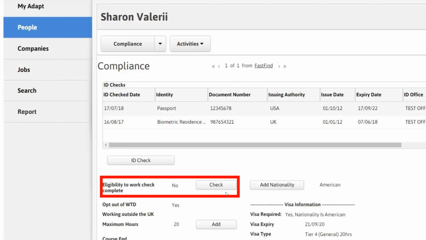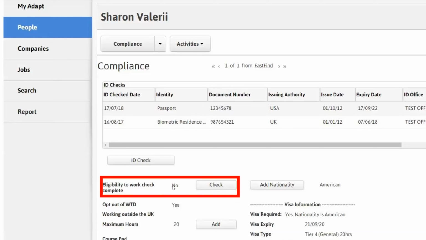If it still says no, take a look through what you've done and see if you can work out if there's a mistake somewhere. If you can't see a mistake, then contact compliance, because to my knowledge, it shouldn't ever display incorrectly.